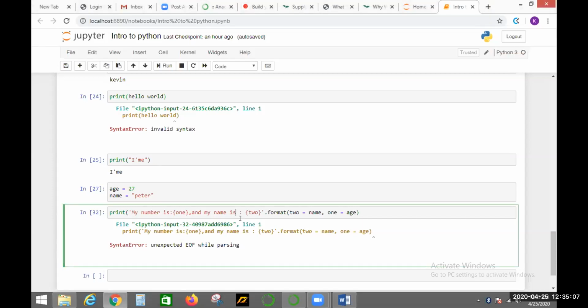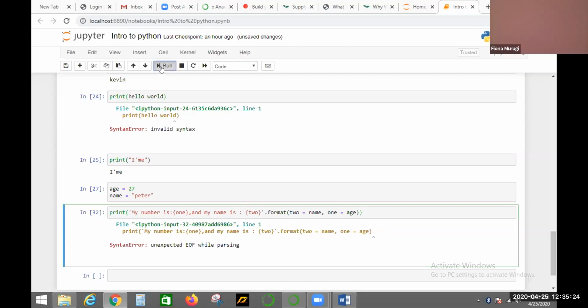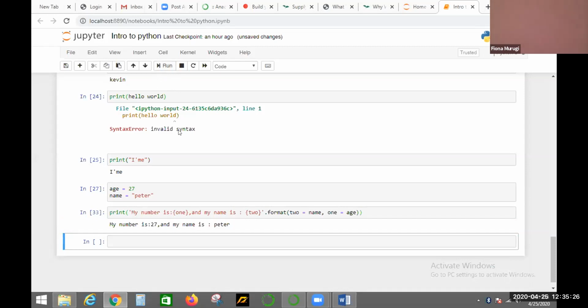Yeah, at the very end. So at the bracket, you see it has gone green with the bracket right after print. That tells you that you've closed that whole function. All right, it ran. So I ran it. Yes. Okay, cool.